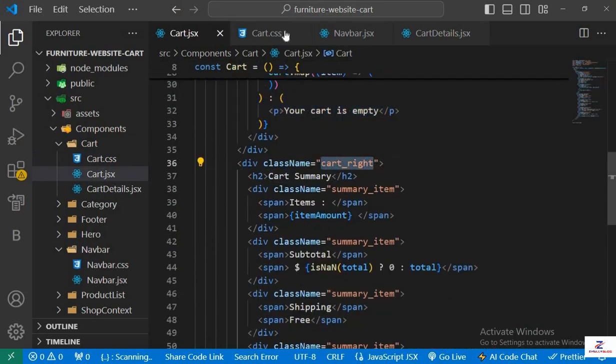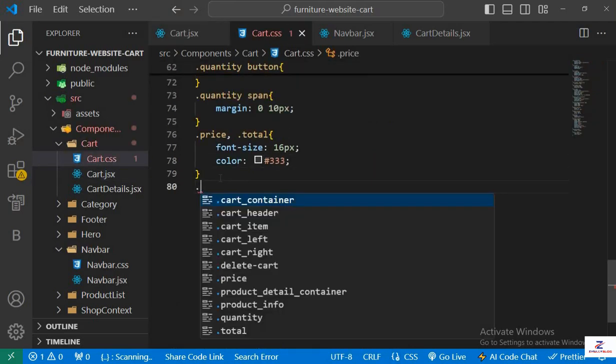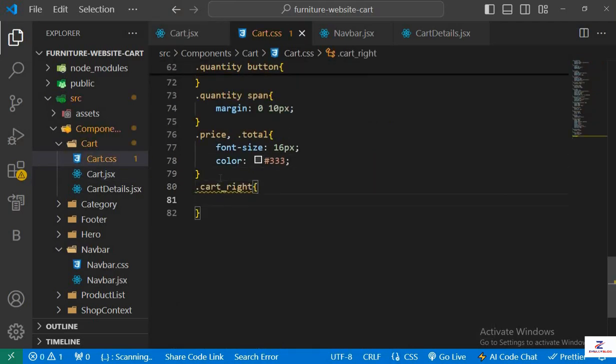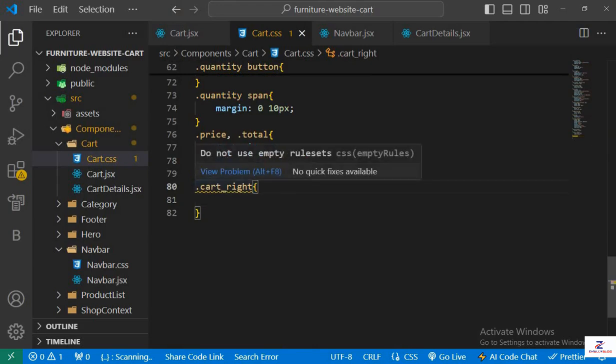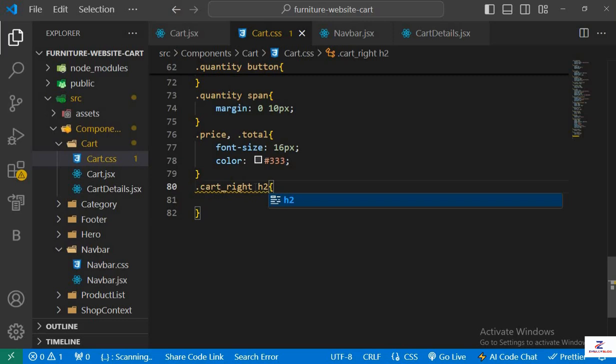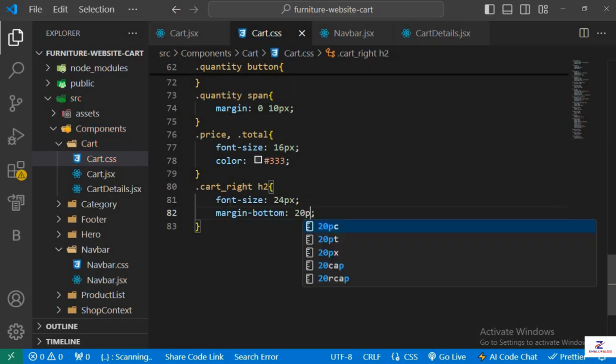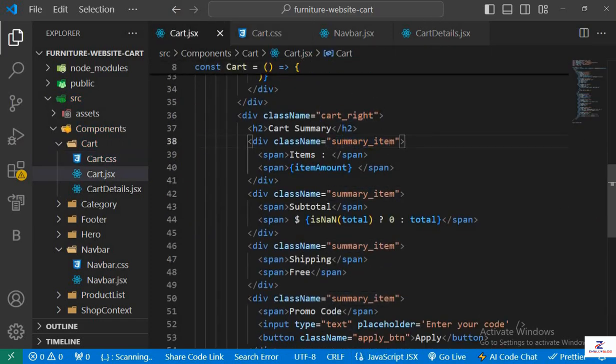So for cat right, we have an H2 tag. So we set the font size of the header to 24 pixels, and then margin bottom will be 20 pixels.